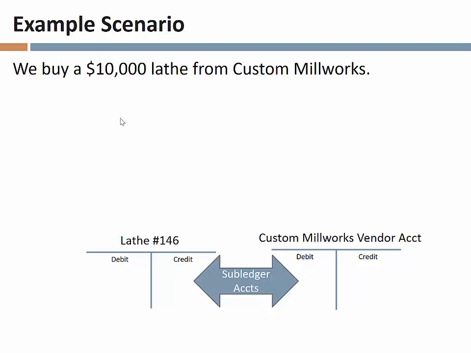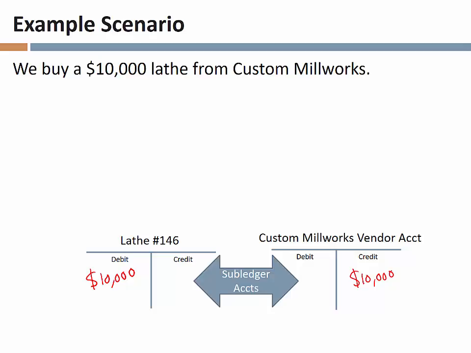So what does that mean? Well, we now have an asset that we did not have a few moments ago. So we know that we are going to begin by debiting this lathe account by $10,000. And I now have a liability I did not have a few moments ago, which is I have a debt to Custom Millworks for $10,000 where I am going to be paying for this. So notice the valuation of this asset is very, very straightforward. It's what we paid for it. We bought it for $10,000, so that is the acquisition cost for this particular item.